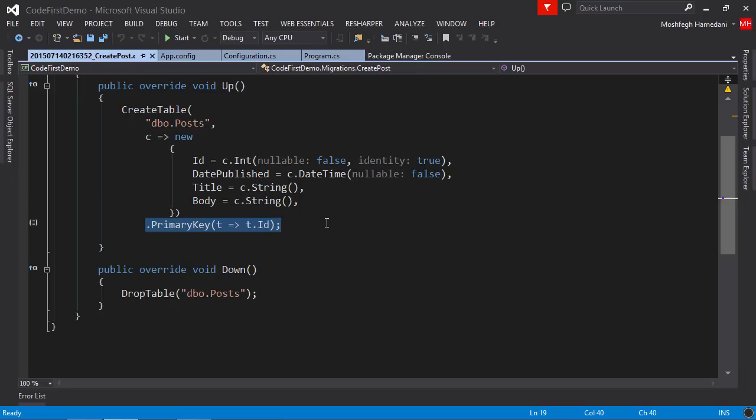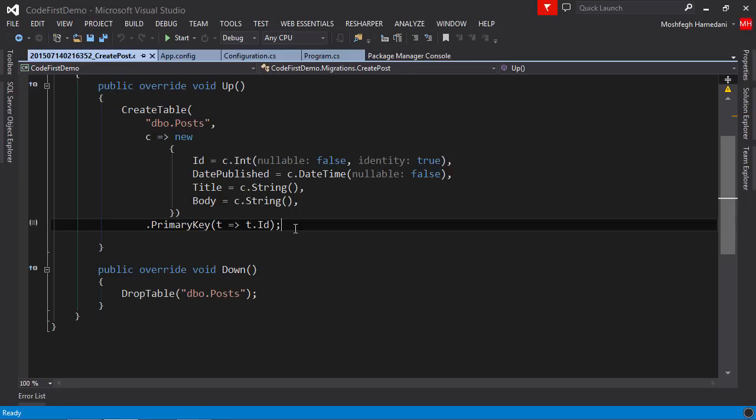as primary key. So the interesting thing here is Entity Framework uses convention over configuration. So when it looks at our model, in this case our post class, based on the name and type of our properties, it can figure out how the database should look like. For example, it knows that ID is typically used for the primary key, and often it's an identity column. So it automatically added these expressions here.